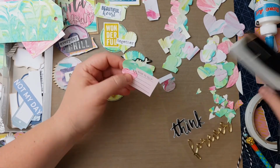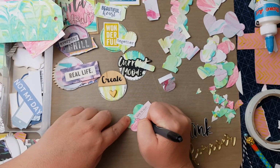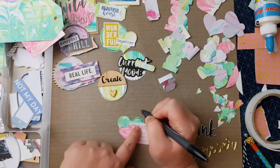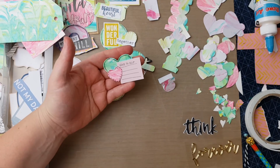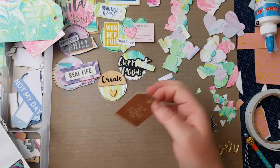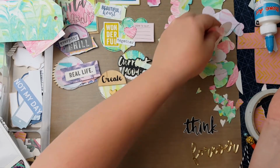So I'm just going to add on this heart here and look at that cluster. Beautiful. Just outlining the hearts to make them stand out, make them pop. And you don't have to overthink things. Sometimes the simplest things with a bit of layering and a bit of variety work so well. Other times you want to have lots of things going on.